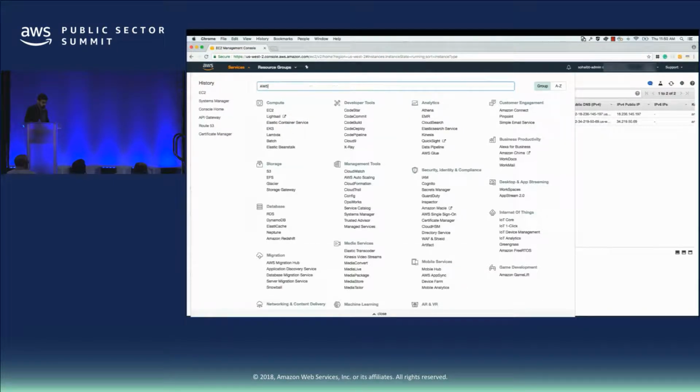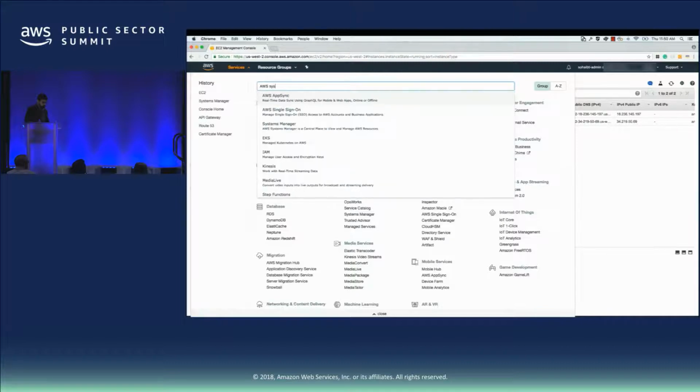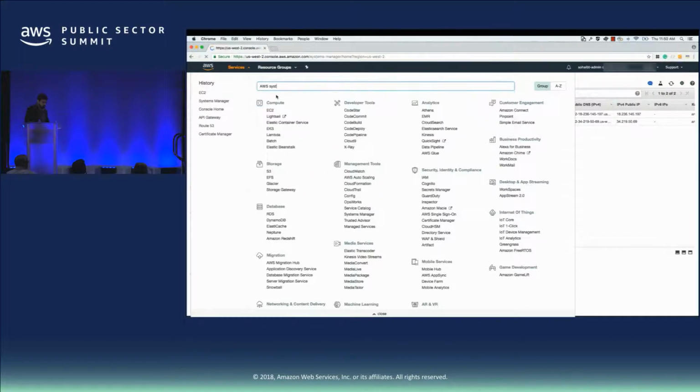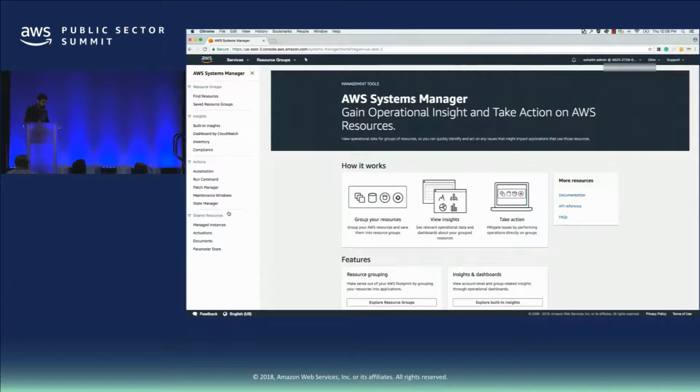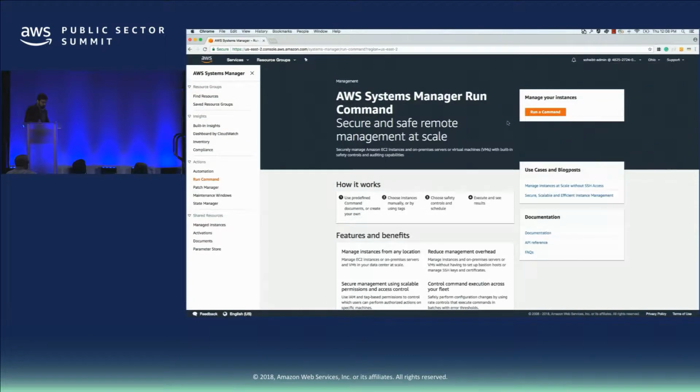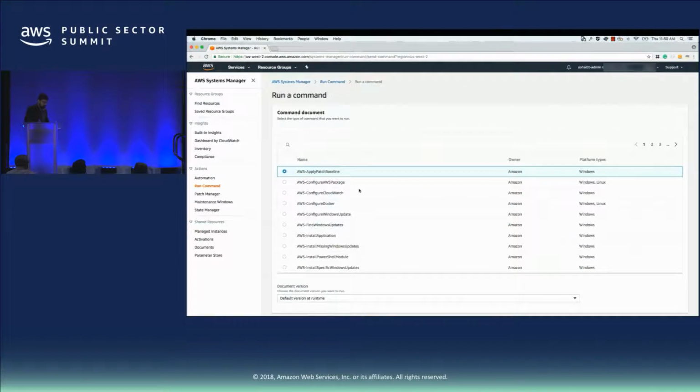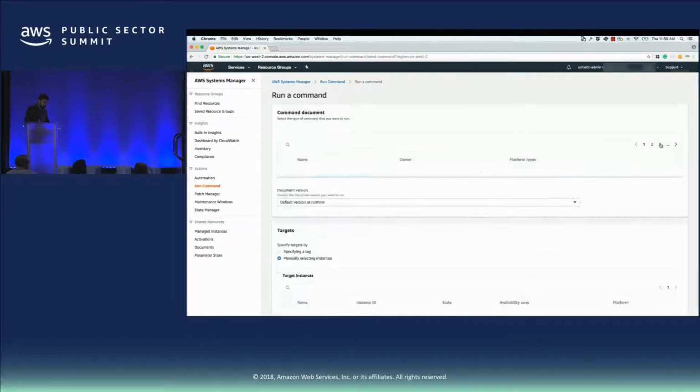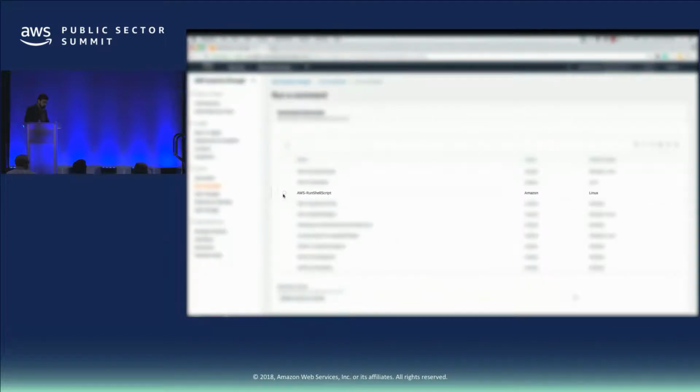Now we will go to the AWS Systems Manager console. Under actions, we will hit run command. Here we will select the appropriate run command document. In our case, it's the AWS run shell script.